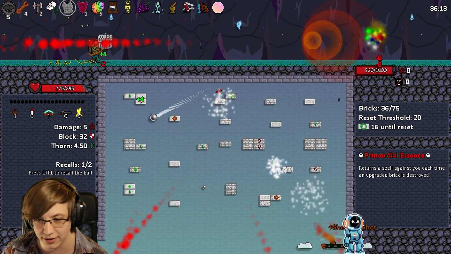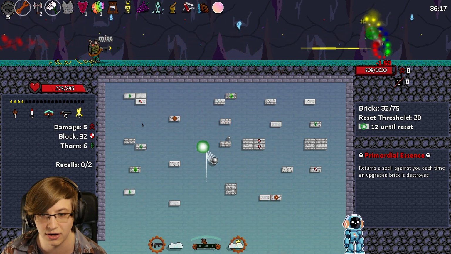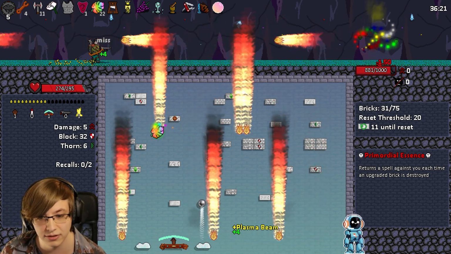I don't even know where the ball is here. We hit a cursed brick somewhere. Oh, this is the one that's reversing our... This was the elite that we had fought earlier. I'm fine taking damage there, whatever.